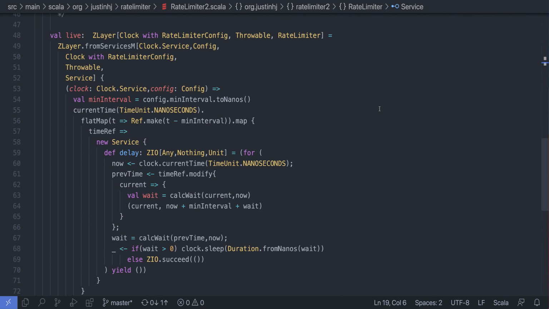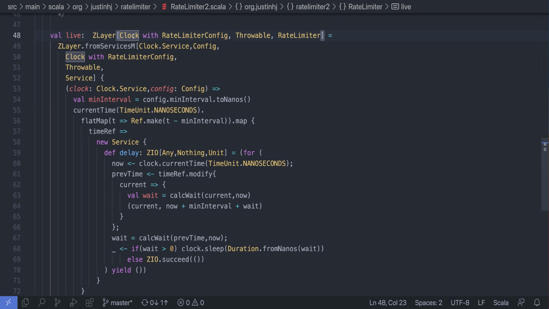So how does the rate limiter work? As I mentioned before, it needs a rate limiter config, which is literally just going to give you the minimum interval between two events that are rate limited. What I'm saying here is that the live implementation of this is a ZLayer, which requires these input layers.